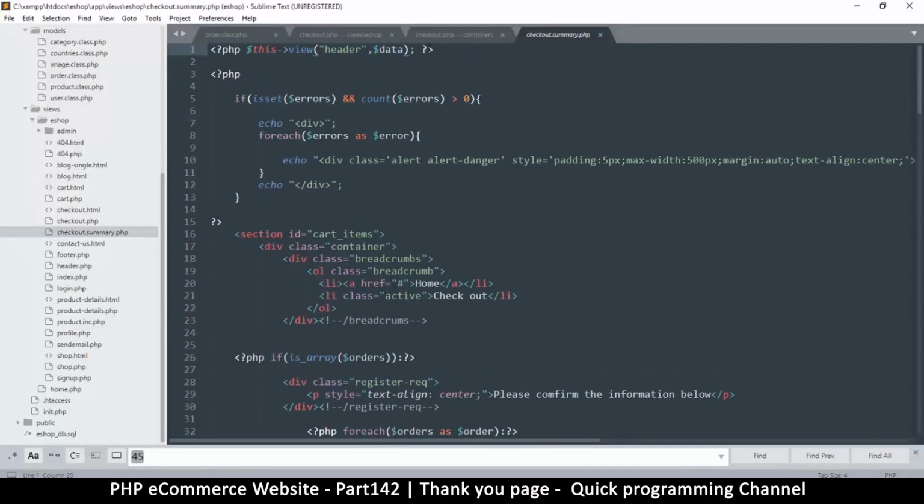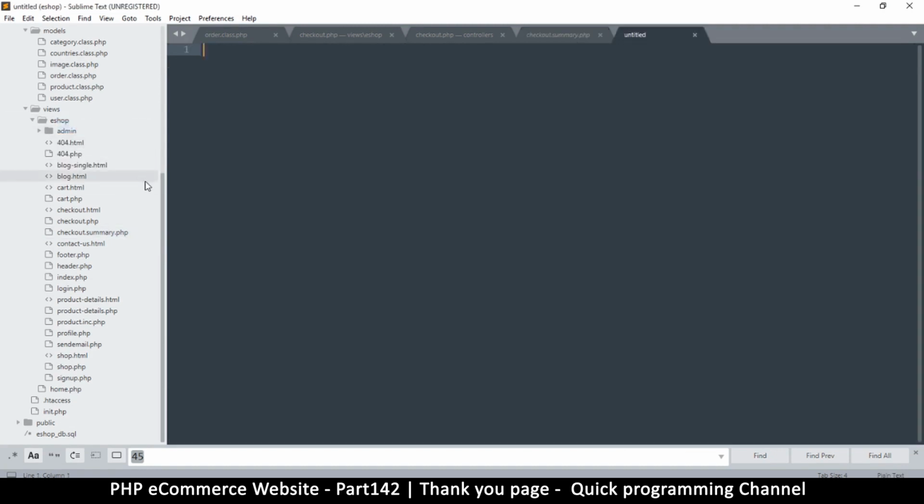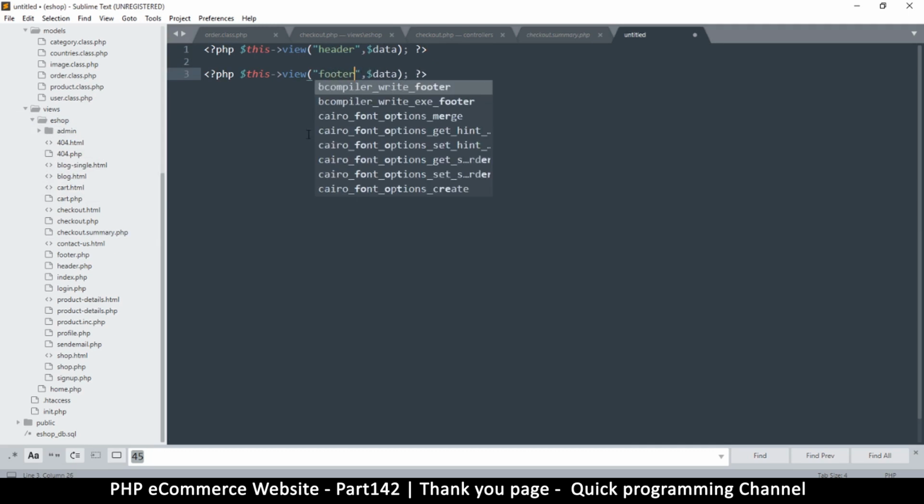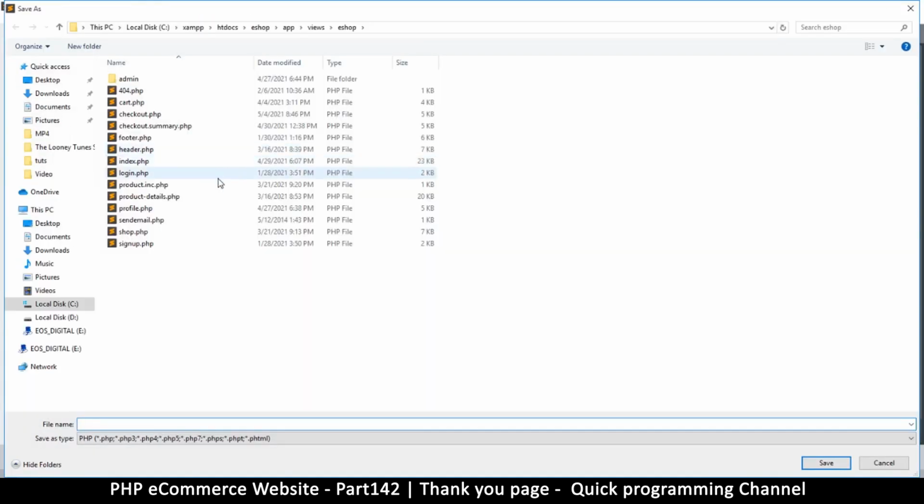Actually, that's all, pretty much. So I'm going to copy this, and then I'll right click here on eShop and create a new file, paste and paste, and then just write footer here. Then let's save this file.